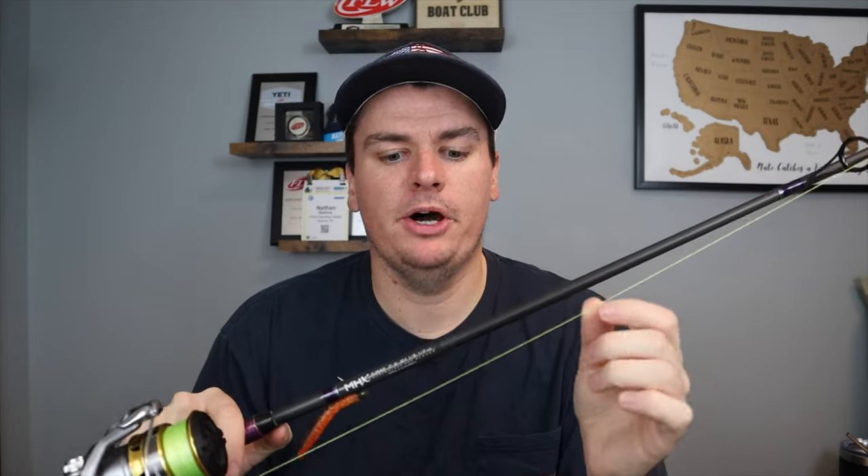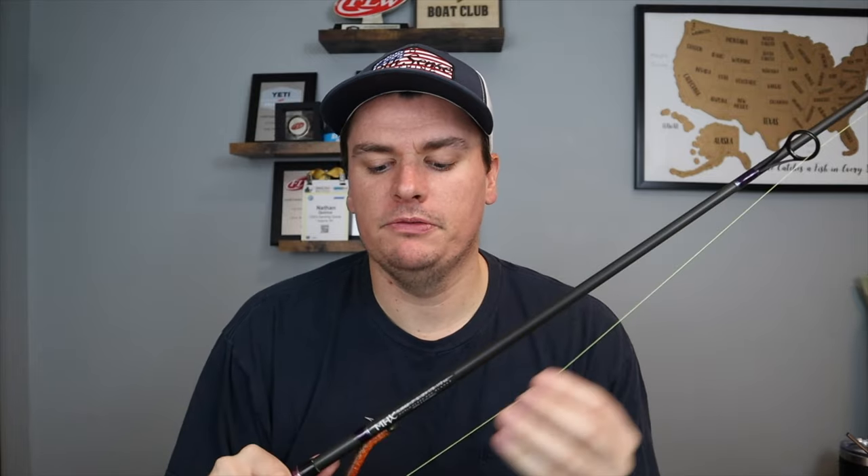So this is a Ned rig, but it works well for any weightless bait — weightless Senkos, weightless Fluke, any type of thing you're using where you don't have any weight to it. What I'll do is cast my bait out there, and the first thing you can do is tell when your bait's on the bottom. It'll even work for drop shots and stuff like that to help you get more bites. You can watch this line go out and see it working its way out while the bait is sinking. Then you'll see it physically lay slack on the water once you know that bait's on the bottom. A lot of bottom bouncing baits like a Ned rig — if it's not on the bottom, you're not going to catch as many fish. So if you can see that this bait's on the bottom at all times, you'll maintain bottom contact much better and catch more fish because of it.